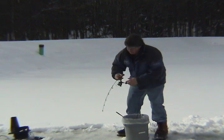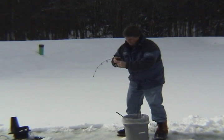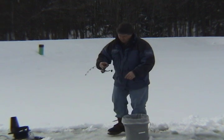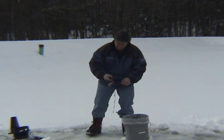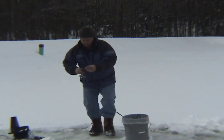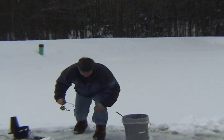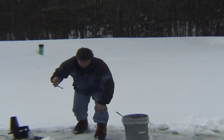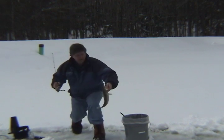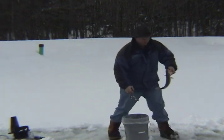Oh man, he just saw the light of day. He didn't like that. This is definitely, oh, it's a walleye. Oh, I can't even get him close to the hole. Let's see if I can get him out of here. Definitely a larger fish. I thought maybe there was some walleye around. There we go. That's a little better.